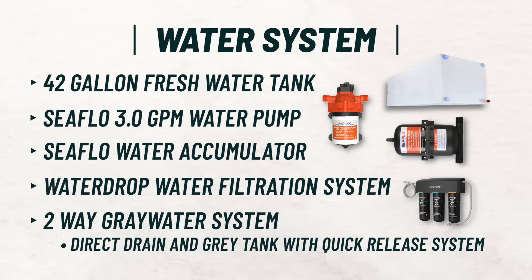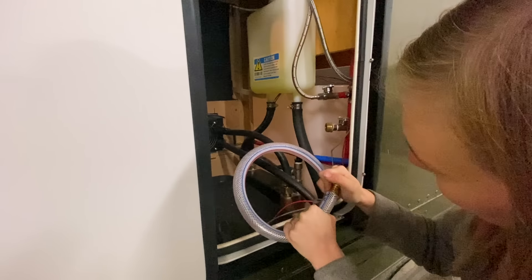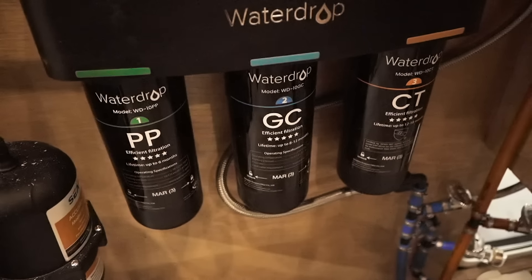To fill our water tank, we put an RV water inlet right inside that cargo door for an easy fill. We're putting a water filter on the whole entire system for two reasons: you never know what type of water sources you get water from at times, and it'll filter everything that goes through the shower and also the faucet. Since it is filtered, it will keep the water cleaner and also keep our shower valve and faucet clean as well.